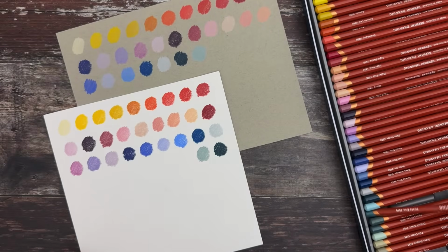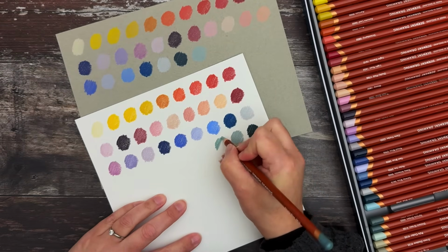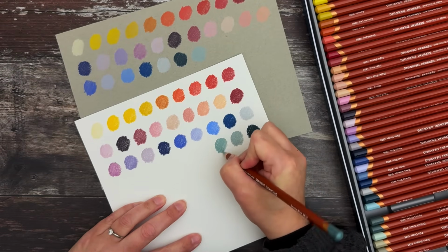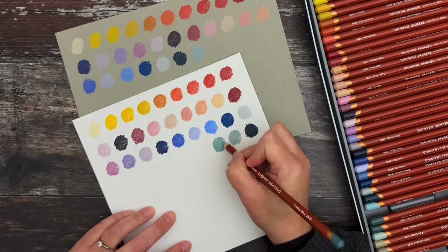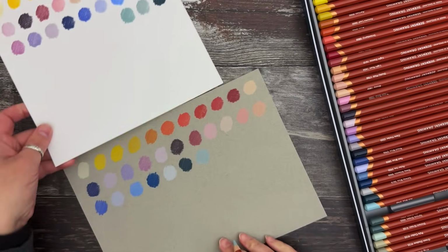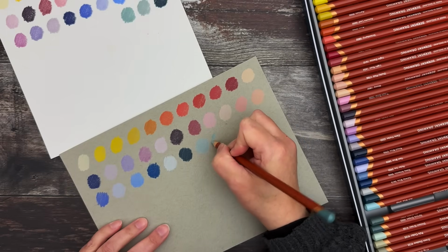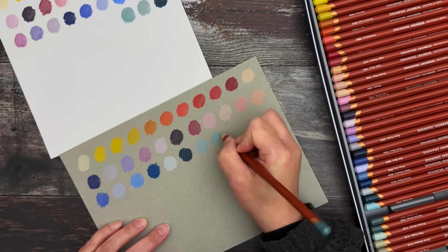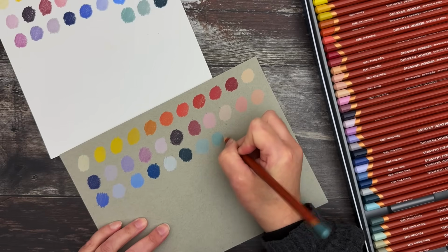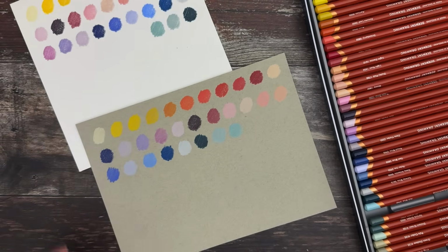Okay, Smoke Blue. This was from the first set. So this is kind of similar to Ash Blue, but it's, I would say, a little more green maybe. Very slightly darker. Kind of feels like two tones of the same colour, which is nice.